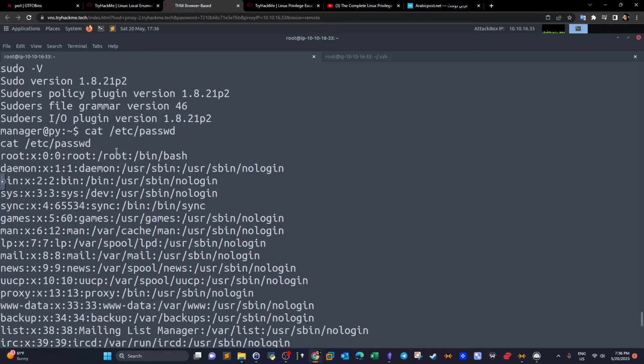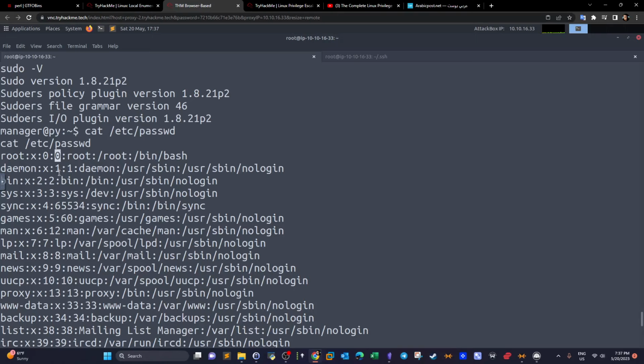As you can see, if we can display the contents of this file, we will be able to obtain information about the current existing users on the system. This is very beneficial if you want to conduct brute force and crack the hashes of certain users. As you can see, we have the root account. The x means that the password is encrypted. It cannot be displayed here. It is stored under /etc/shadow, which we will be covering in a bit.